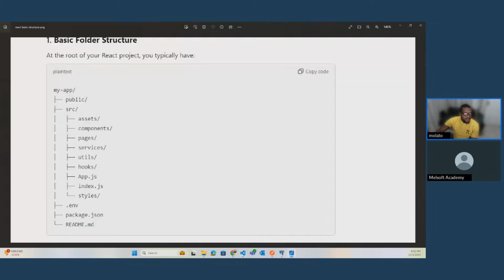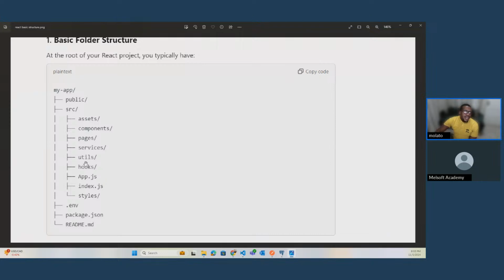Hopefully it will finish. Right, and then you've got services, used for API requests, external service logic or backend integrations. Keeping API logic here keeps your components focused on the UI rather than data fetching, right? So you'll just call whatever API logic you need from your components from this folder, which is services.